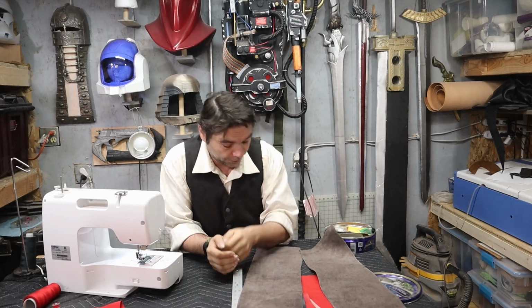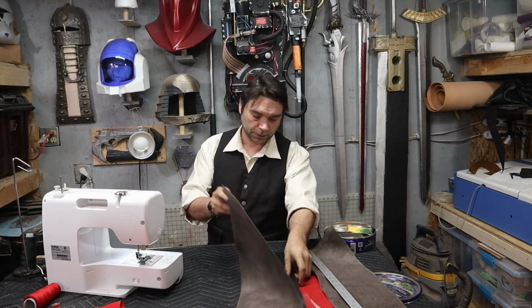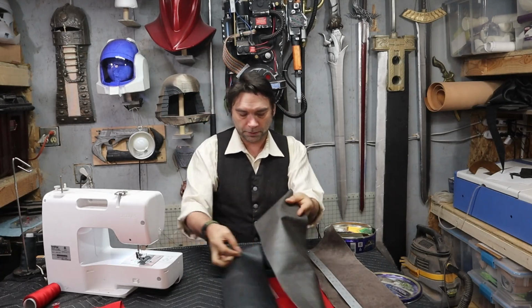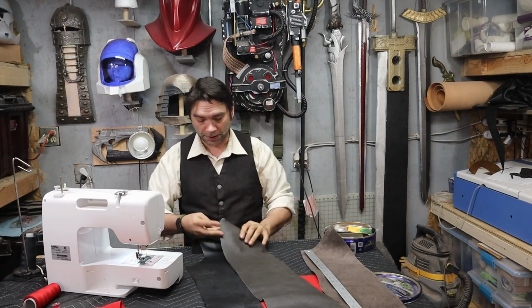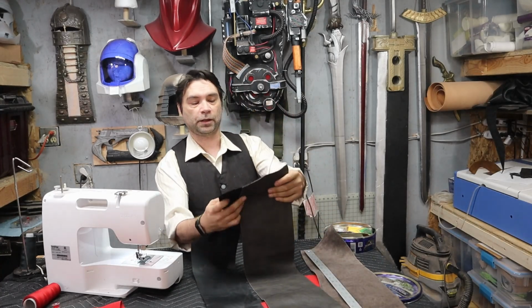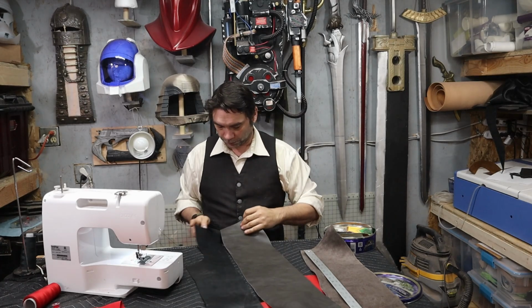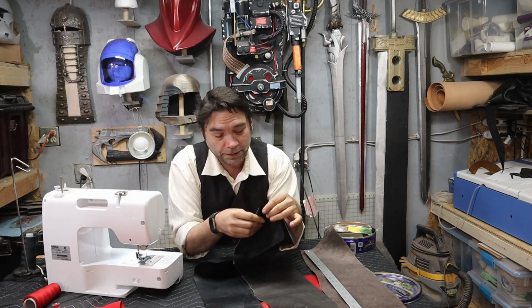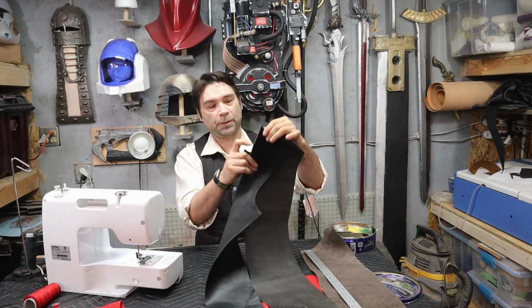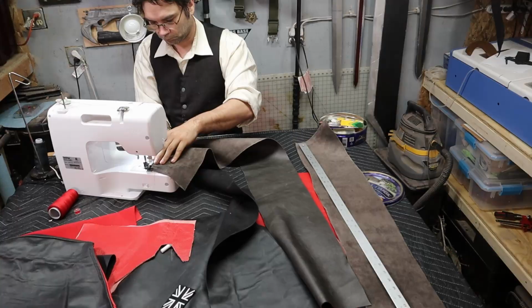The front is going to be interesting. At least I think so. So we've got the gray piece and the black piece. They get sewn together. Of course, luckily, there's a line and I marked the top. So I'm just going to fold these two over and sew them. I'm also going to do the same to the lining. Since the lining is almost identical, I'm just going to sew both of them, flip them out, and figure out which way I want to top stitch.